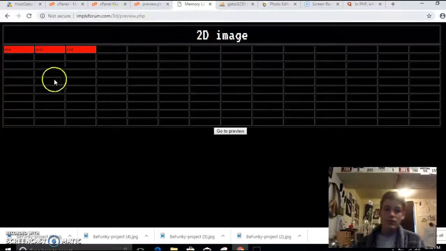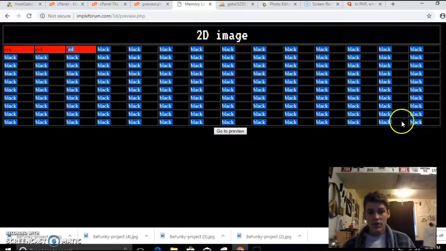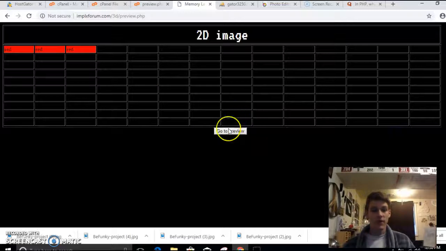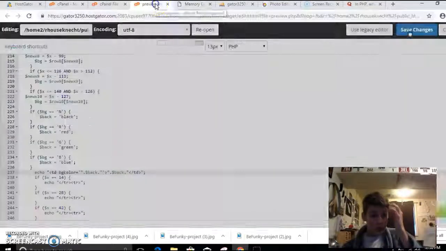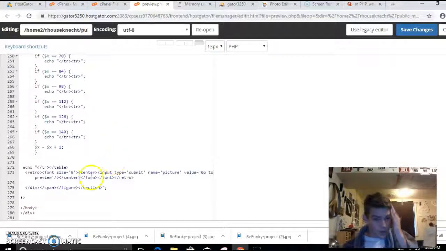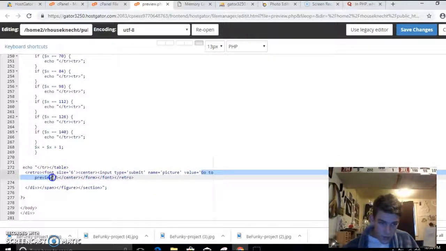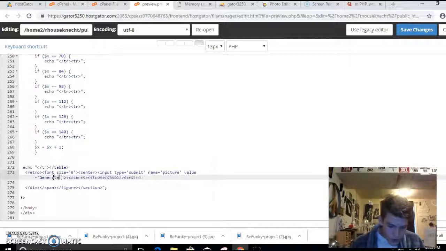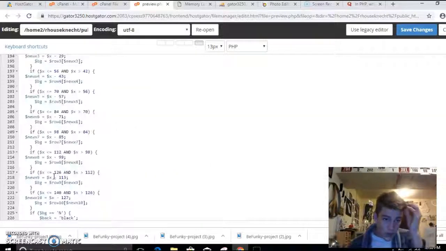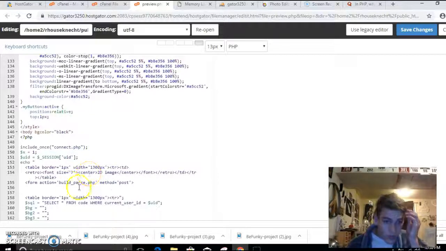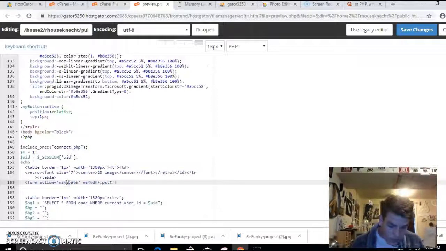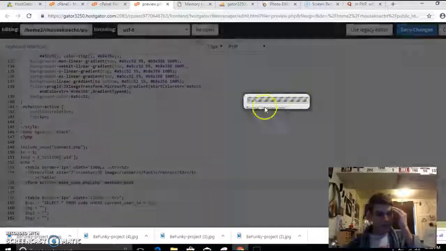So now when I want to design something, I just have to go to preview, and it'll generate code, which will take that in really quick. Generate code, and we'll make it go to make code.php. Alright, well that's that.